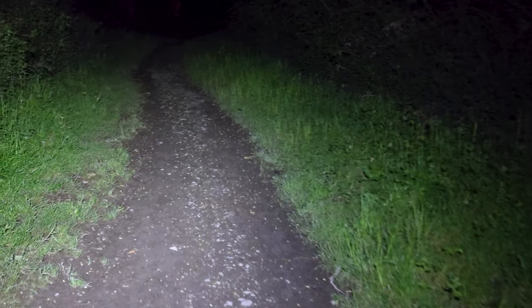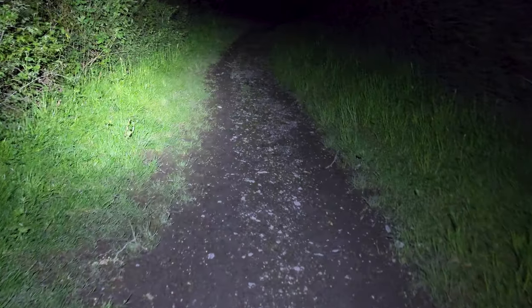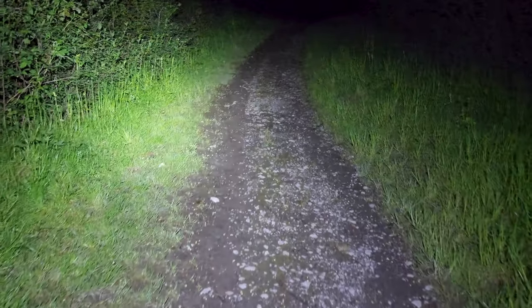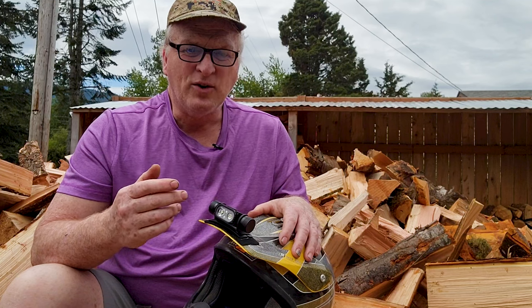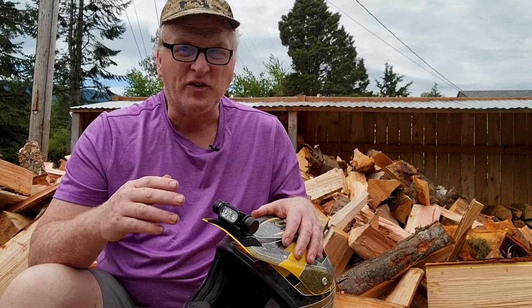We'll fade it down back to the spot. And there we are, the flood, spot, and this is flood. Cool. Okay, well, there you go, the Nitecore HC68 headlamp. I'll put all the links, all the specs down below.